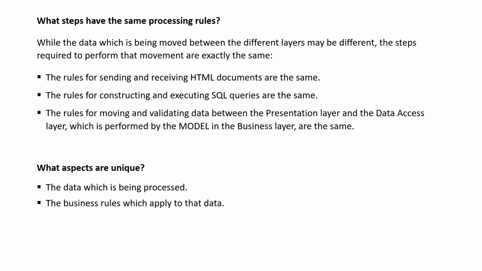What steps have the same processing rules? While the data which is being moved between the different layers may be different, the steps required to perform that movement are exactly the same. The rules for sending and receiving HTML documents are the same. The rules for constructing and executing SQL queries are the same. The rules for moving and validating data between the presentation layer and the data access layer, which is performed by the model in the business layer, are the same. What aspects are unique? The data which is being processed, and the business rules which apply to that data.